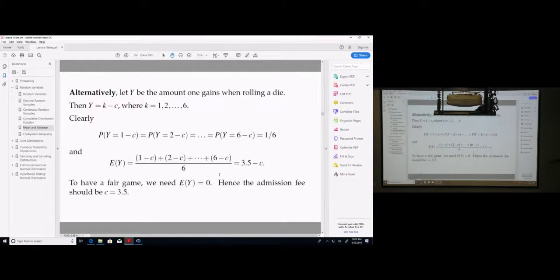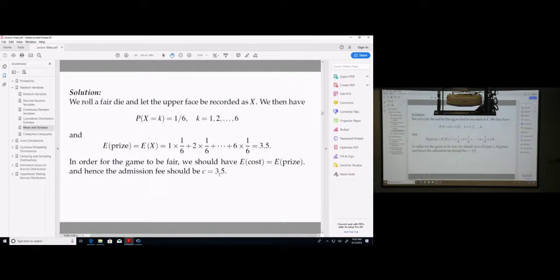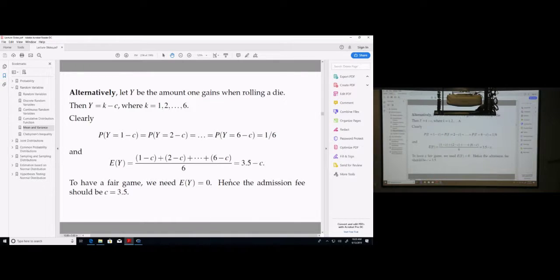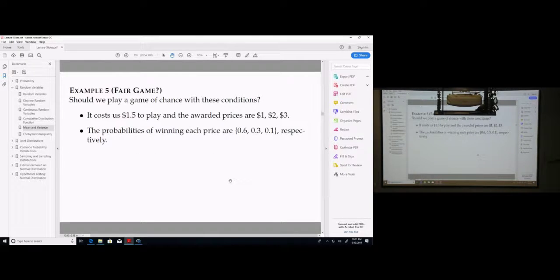Okay, I will skip this because I think it is not very helpful. If you can see the relationship between how much you should pay per game and the expected value of the number you get, then you can skip this slide. But if you find the previous explanation a little difficult, you can try whether this will be helpful. But I think the one that we just went through is probably okay.